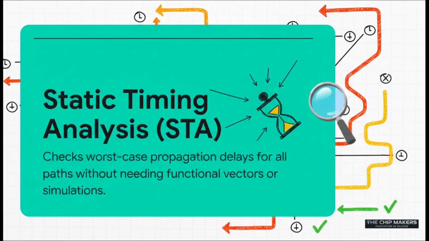Well, STA analyzes the circuit statically. What that means is it doesn't need to actually simulate the chip doing its job. Instead, it looks at the blueprint of the chip and just calculates the absolute worst-case, slowest possible delay for every single path. It's a brilliant shortcut to find out if any of them could ever be too slow.